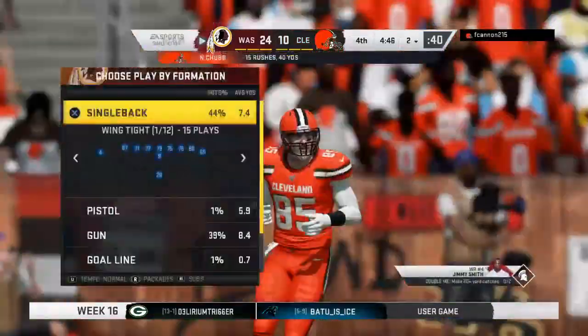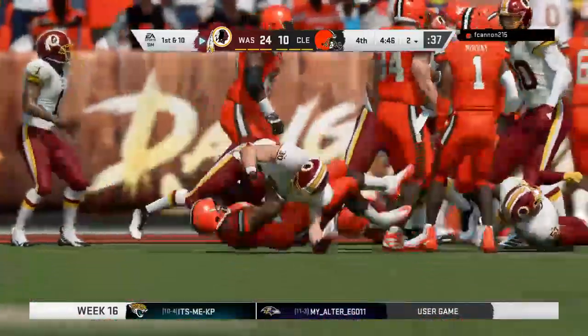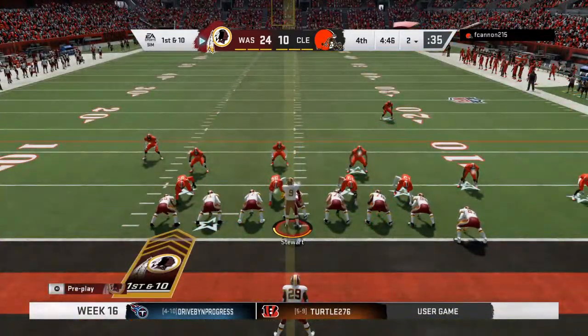And he didn't get there. Knocked backwards to the 2-yard line. They stop him up short on 4th and goal from the 1. And the Redskins are able to come up with a goal line stand.